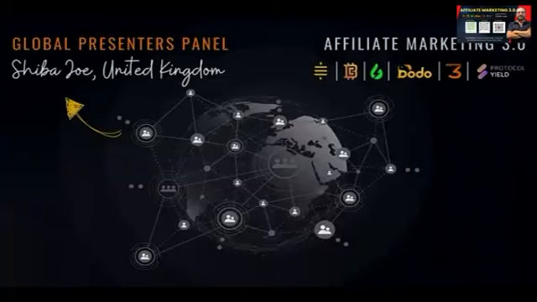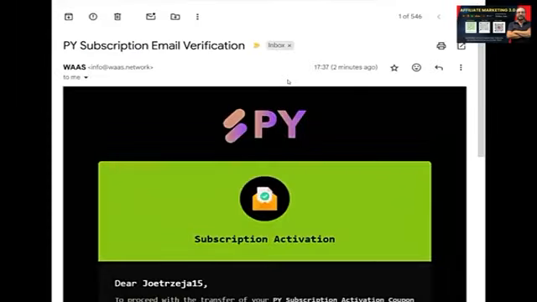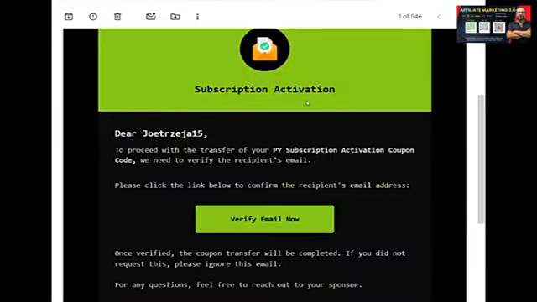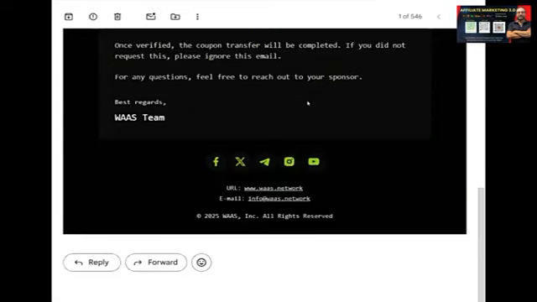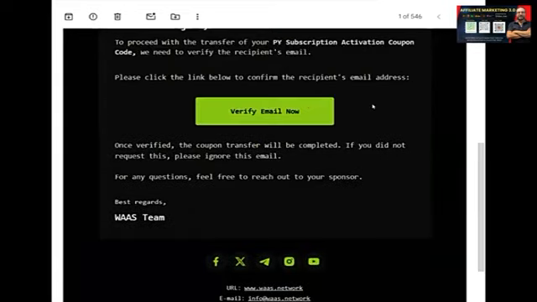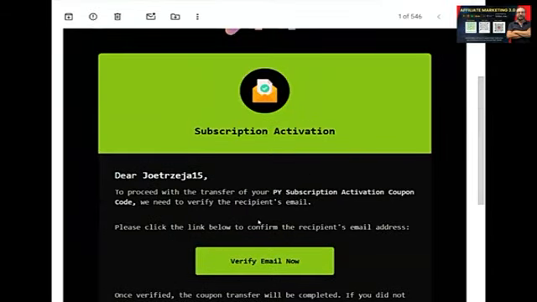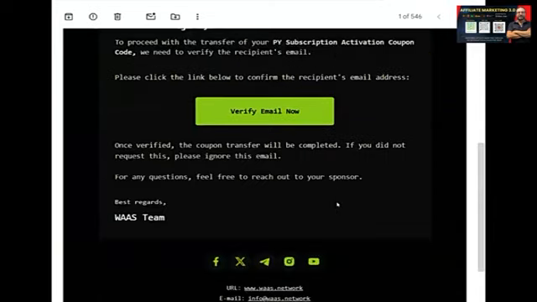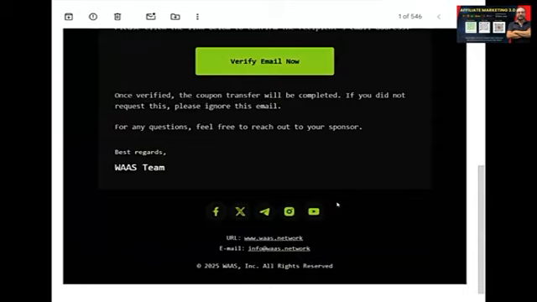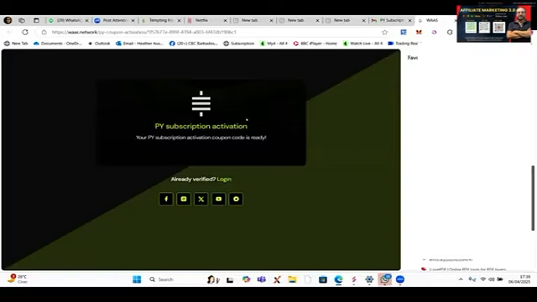Heather, can you share screen? Perfect. So go to your email address. I see it. Right, scroll down. There you go. Perfect. So you'll get this. So once you've transferred the coupon code, let's just see if it shows the coupon code. Can you just scroll down a little bit? No, the other way. Go up the screen, sorry. Okay, maybe it'll show the coupon code after you verify. So they'll receive an email, subscription activation. All right, now if you click on verify email, Pi subscription activated. Fine. Okay, so that means you'll be able to just log into Pi. Even better.